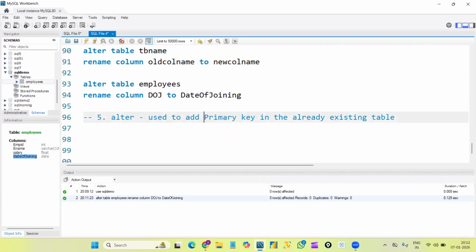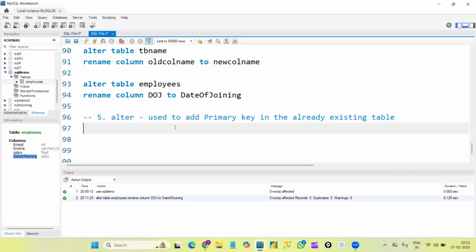Okay. So we have the primary key concept going forward in the integrity constraints concept. Once we are done with sub languages, the next concept will be integrity constraints. There we will learn about primary key. So at that point of time only, I'll explain this fifth use case. Because now we haven't discussed the primary key, so I don't discuss this use case.